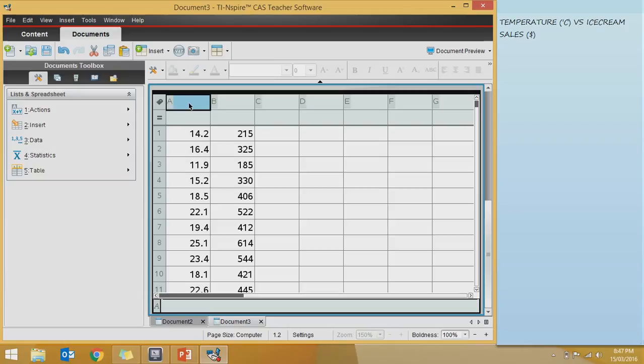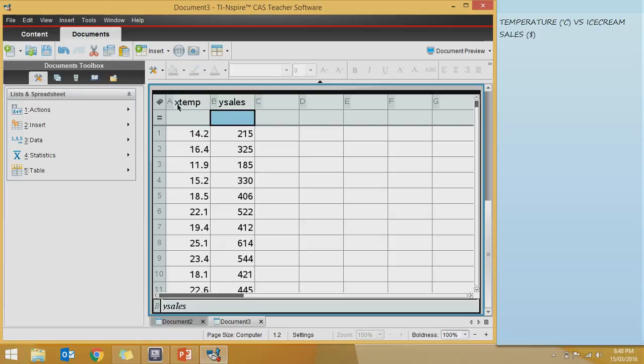Now, clearly, we know that temperature will affect ice cream sales, but not the other way around. So temperature is clearly our explanatory variable X. So when I label my X variable, I will start off with X, and then I'll just say it's temperature. And then for the second column, ice cream being my Y, I'll start off with Y, and then just put my ice cream sales. This way, when you go and do other things with this data, you will always know that the temperature is your X and the sales is your Y, without even having to think about it.